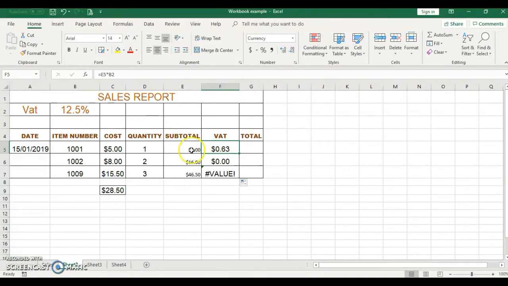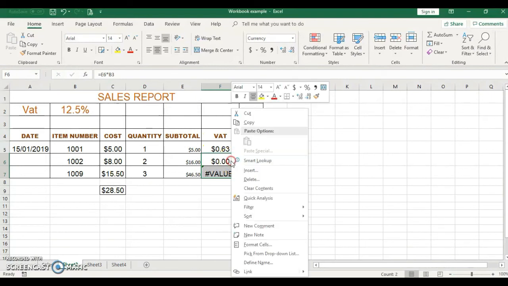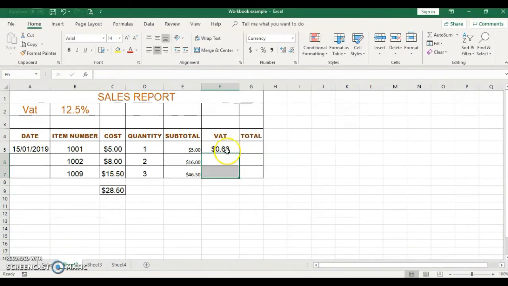What do we want to do? We want to make sure that this value stays locked into the cell. It does not change. In order to make sure a value does not change, we have to utilize what you call absolute cell addressing. With absolute cell addressing, you make sure that the constant in the cell or the value in the cell does not change relative to the row number, right? So let us undo this. Let us clear here. So right click. Let us clear contents and let us go now.